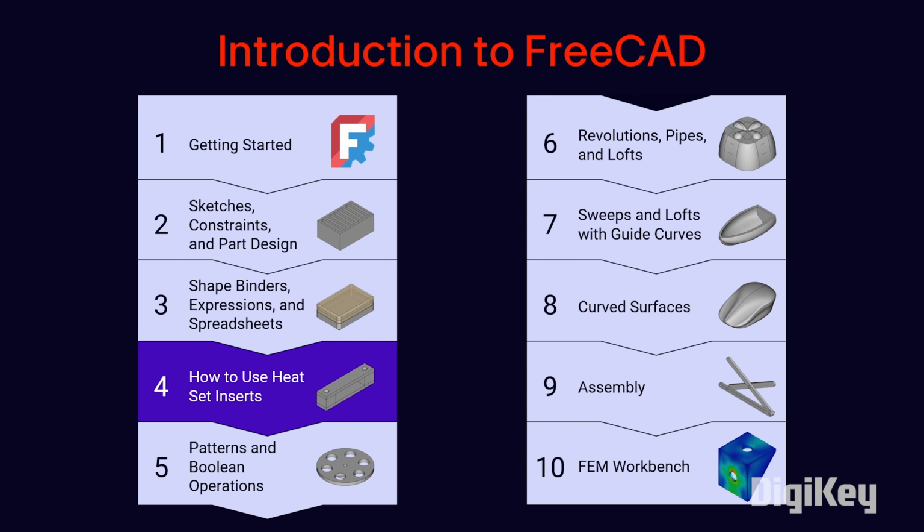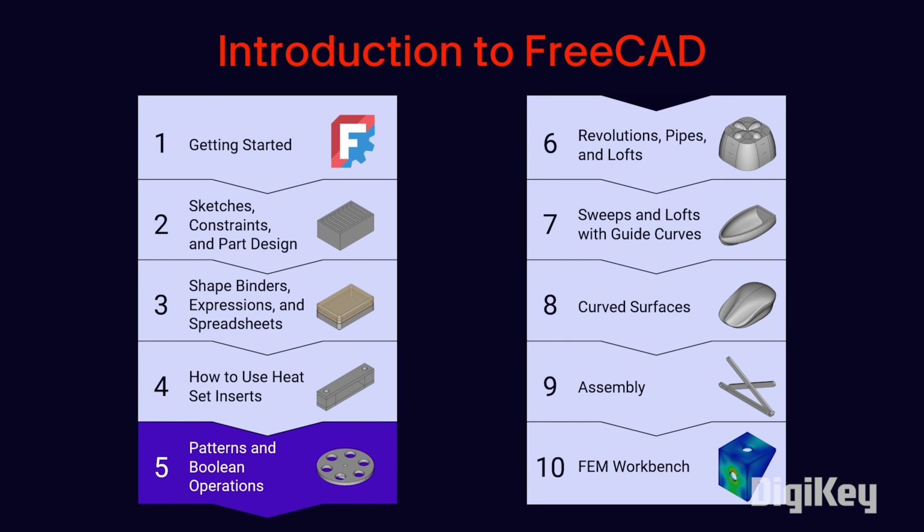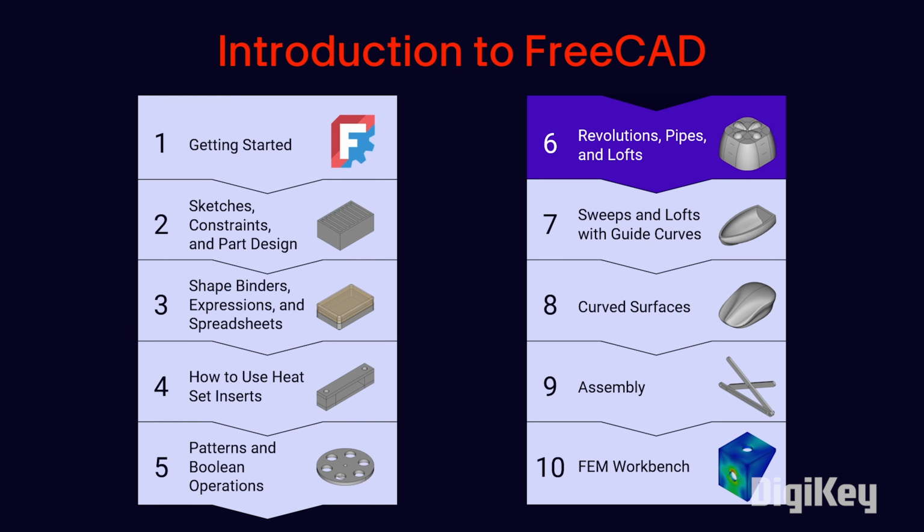After that, we'll look at creating patterns from features and using Boolean operations to fuse or cut parts to create more complex shapes. Revolutions, pipes, and lofts can make it easy to create other complex shapes. Up to this point, we'll focus mostly on the Part Design Workbench in FreeCAD. While it's a great way to get started making most basic and intermediate shapes, it has some limitations when it comes to creating curved surfaces.